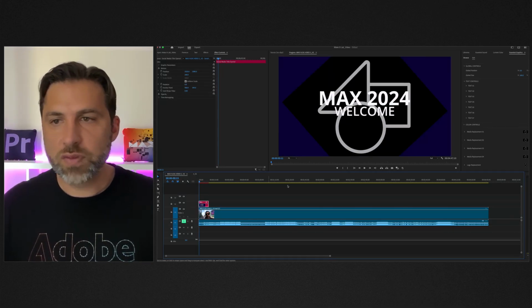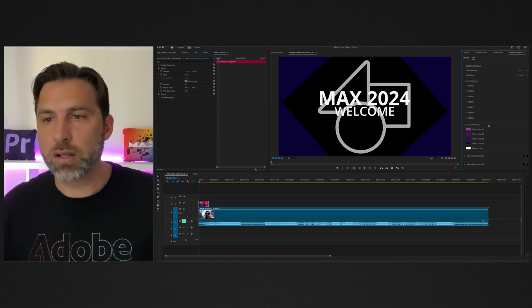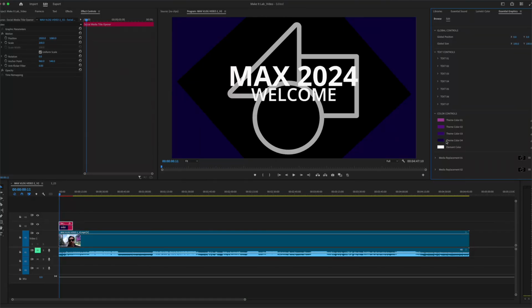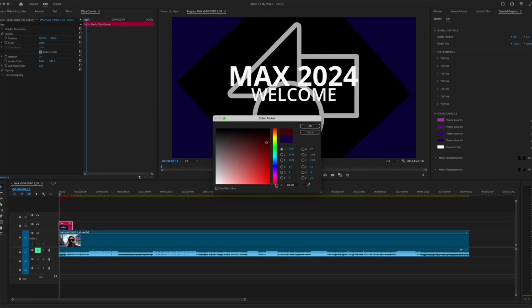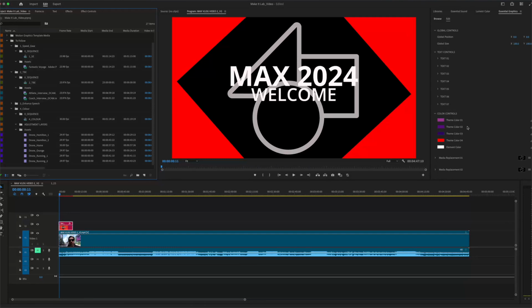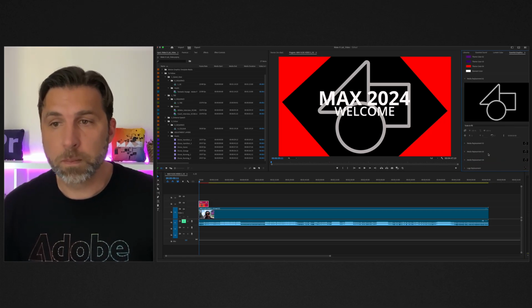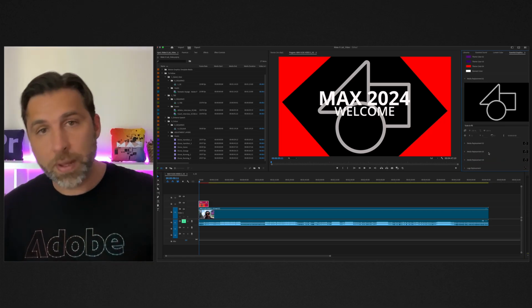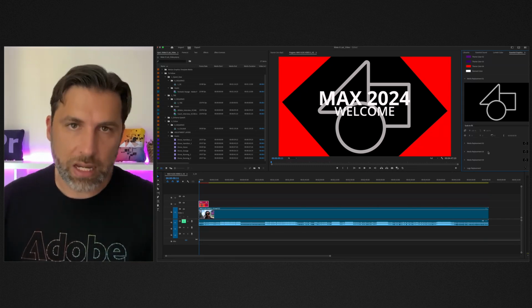So not only have we done that, but now we might have a look at some of the color controls. So, it's got a bit of a purple theme happening here, but I might want to change that to a red, for example. It might be this red over here. I'll just quickly add that. Or we can sample a color from another area as well. But also, if I wanted to add different media in here, I can do that under media replacement. Now, media replacement basically allows you to swap in and out of media, whether that be static or whether that be video.